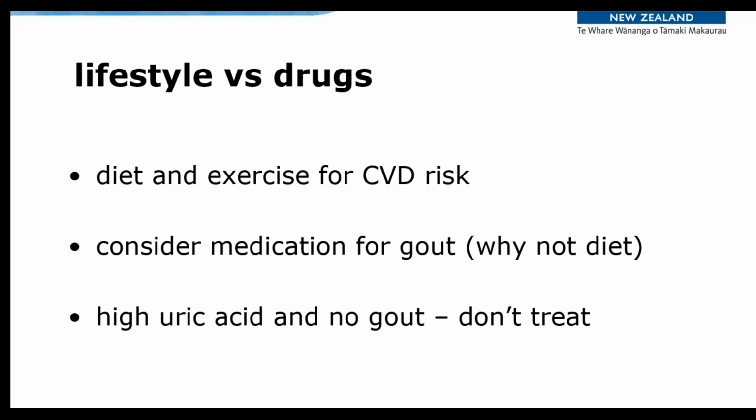What frequency do we titrate? Okay, so titrating allopurinol, probably at least every 2 weeks. The 7-day treatment and prevention guide recommends a month. It doesn't matter. I think 2 weeks would be minimum. A month would be absolutely fine. Again, these rules are plucked out of the air and might be something you want to negotiate with the patient, basically. Remember, that's what we do most of the time.